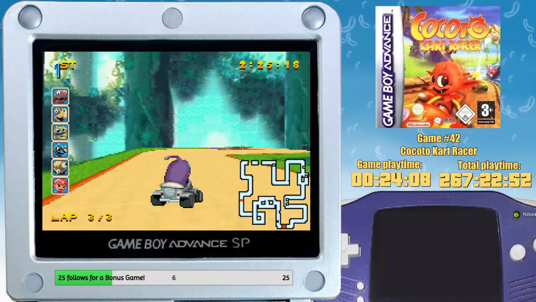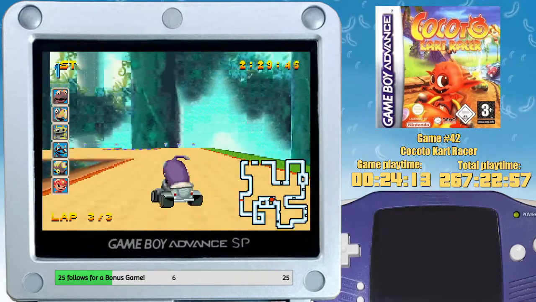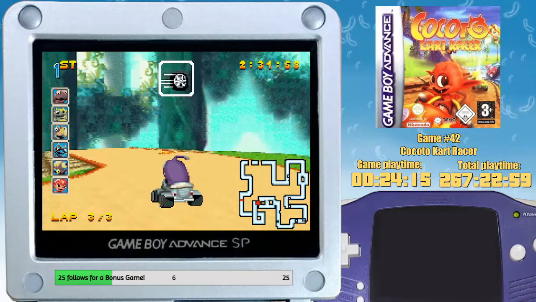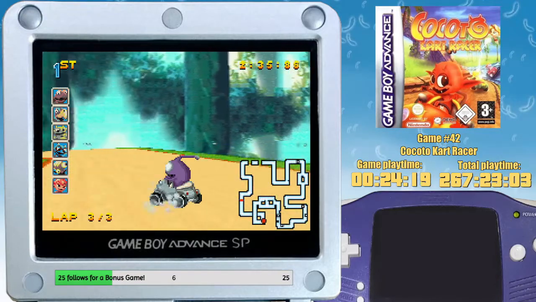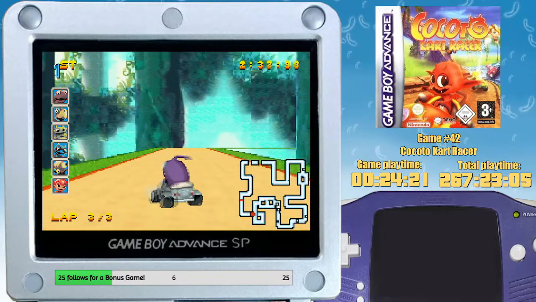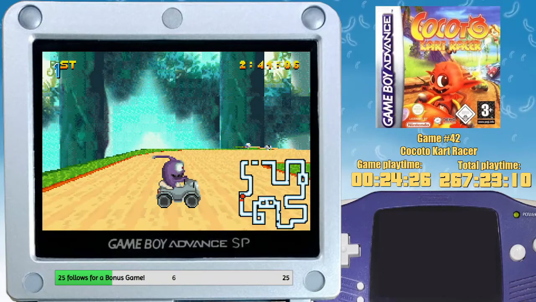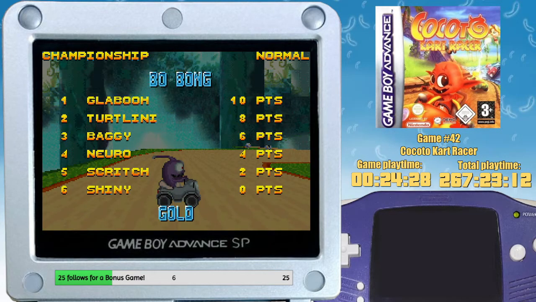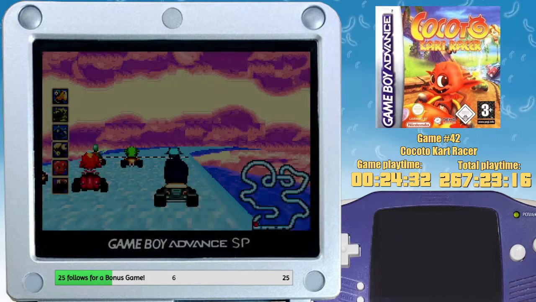I wonder what like the best character that you can unlock is gonna be. Maybe a golden Cocoto, who knows. I'm guessing the red character up front was Cocoto anyway. He hasn't been in the races though. Hey, that's something. At least he's not in this cup, and he wasn't in the prior one either.